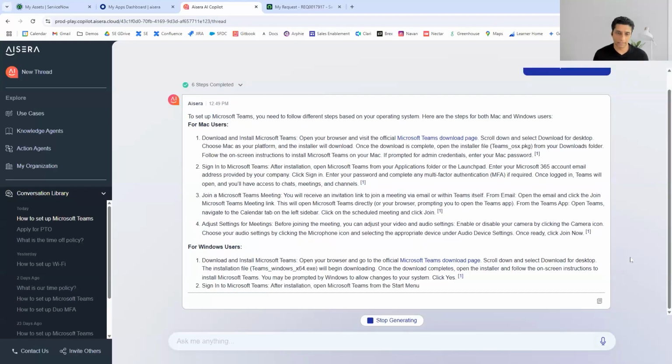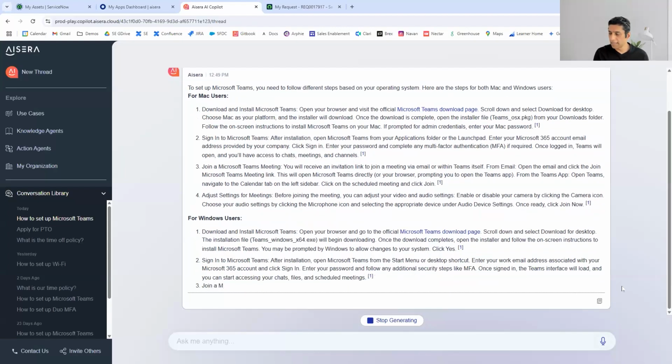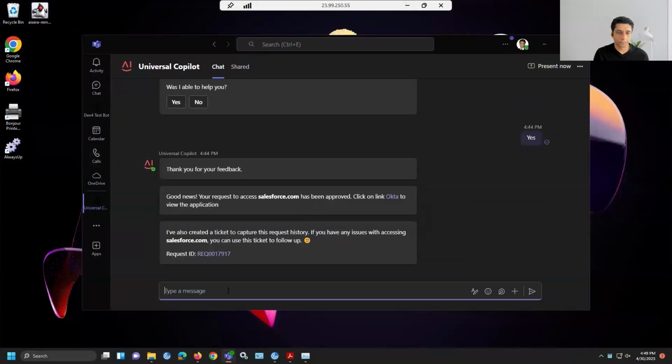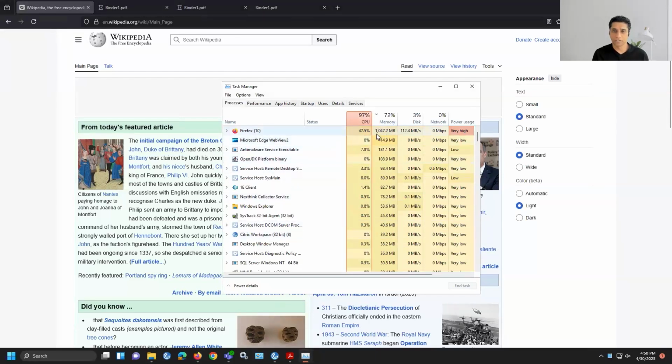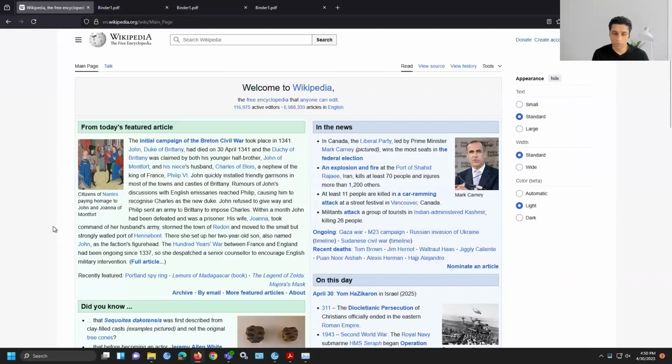And now I want to show you something that's fairly complex, which is a lot of problems that a lot of times people have, which is the ability for me to deal with a computer running slow. So I'm remoted into this machine that I'm using for my demo, and I've got this browser open, and if I look at my task manager, I'll notice that Firefox is consuming a lot of memory. So this is something that we see. Now, users are not going to bring up Task Manager and look at it, and say, oh, Firefox is eating up a lot of memory. What they'll do is they'll actually create a ticket to say, my computer's running slow. Can you help me with it? And that gets into a ticket.